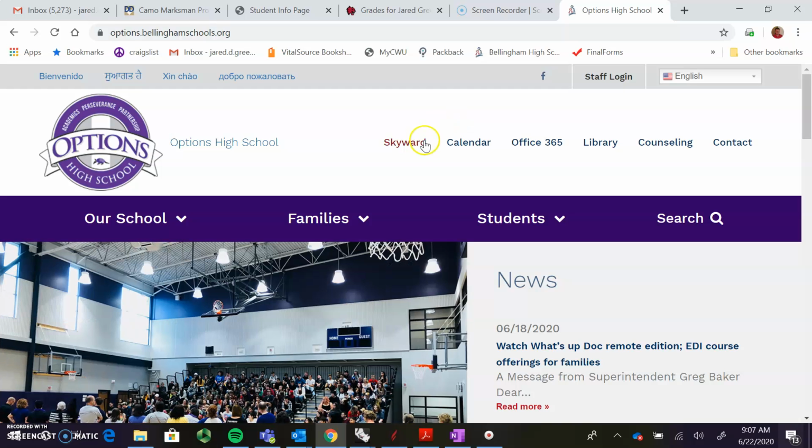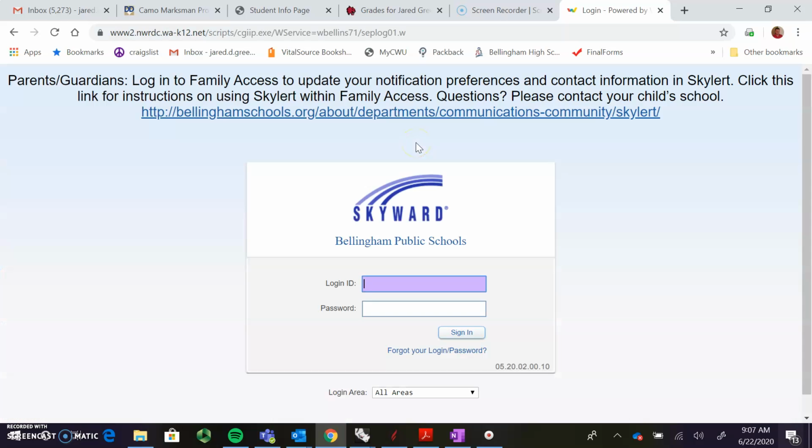So here, just click on the Skyward tab here at the top. It's going to bring you to this login page, and you have the parent guardian statement at the top. But log in here. This login should be your nomenclature of the school district ID, which a lot of the times is like 3 digits, three alpha of your last name, first name, and then numbers, etc. So you use that, and then the password is usually really random. So if you need that, I can look that up. Let me know. The only way you can change that, I believe, is with a counselor or advisor.